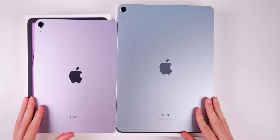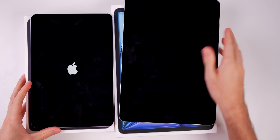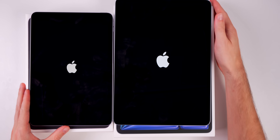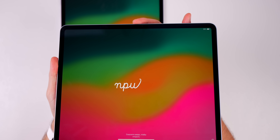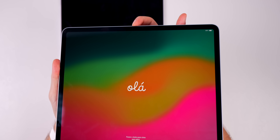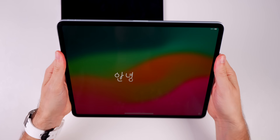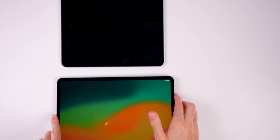You can see a size comparison between the 11-inch and 13-inch here. We're going to boot up both iPad Airs and look at display and speaker differences. This is also the first time we're seeing a 13-inch iPad Air. Both the 11-inch and 13-inch now have a landscape front-facing camera, which also means you get Center Stage — keeping you in frame during video calls — which is much more convenient since most people use their iPad in landscape mode.